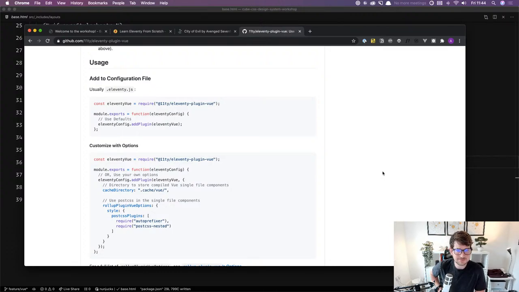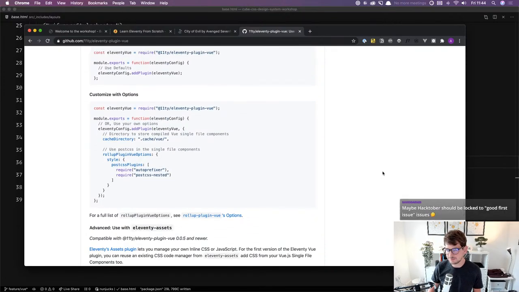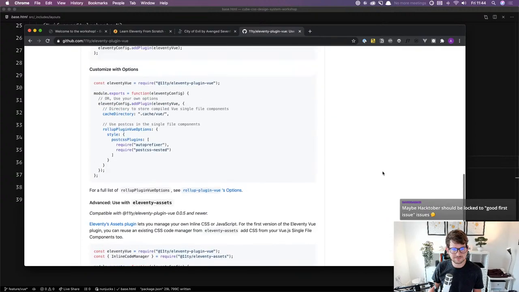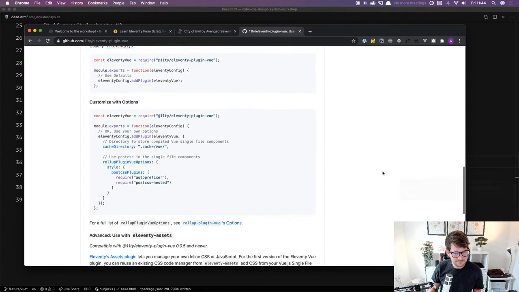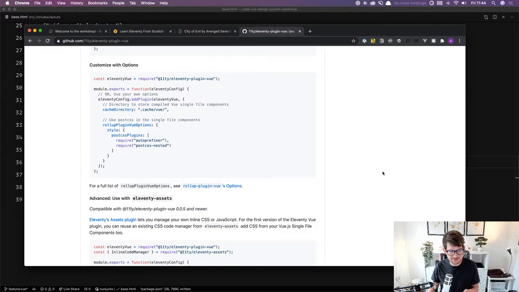So, oops. I remember when Gatsby did it, was it a couple of years ago? And they ran the whole thing where everyone builds a custom theme and you can win a conference ticket. And it coincided with them releasing their own theme capability. So they were obviously building up a theme marketplace. And yeah, it was just disgusting, really. Maybe Hacktoberfest should be locked to good first issues. I think that's a good call. I think PRs shouldn't just be getting opened. They should be related to an issue for sure, at least. That tends to be what I do for the contribution guides on any projects I run. You can't just open a PR for the fun of it. You have to open an issue first so we can actually discuss whether or not it's worth working on.